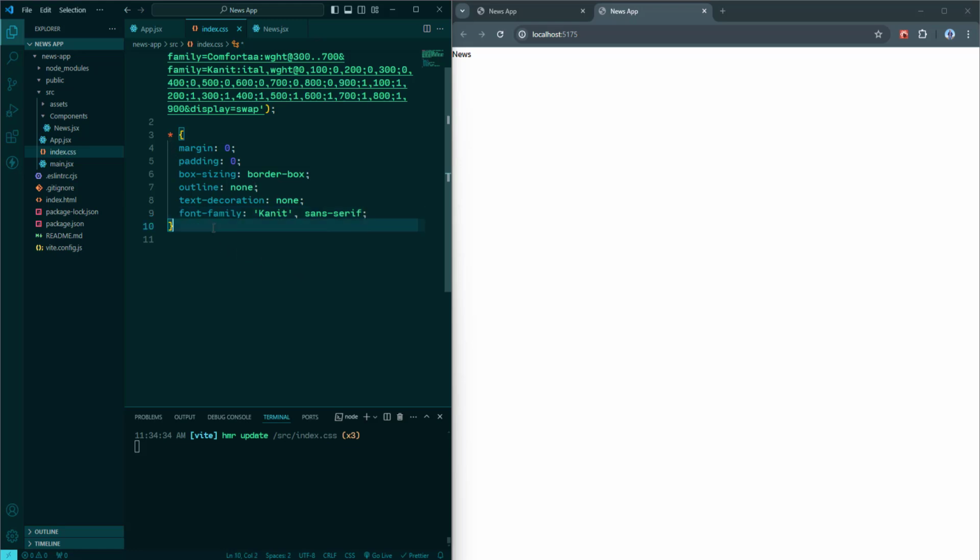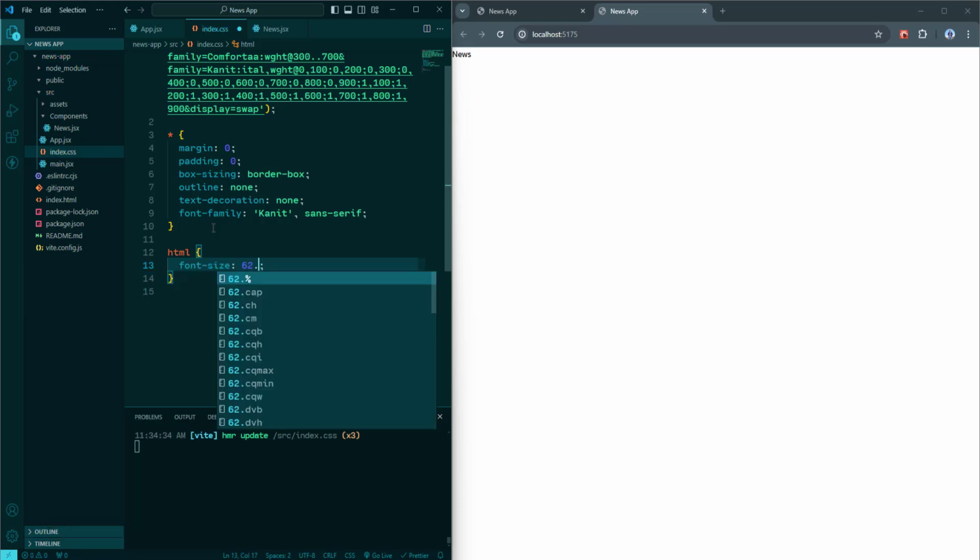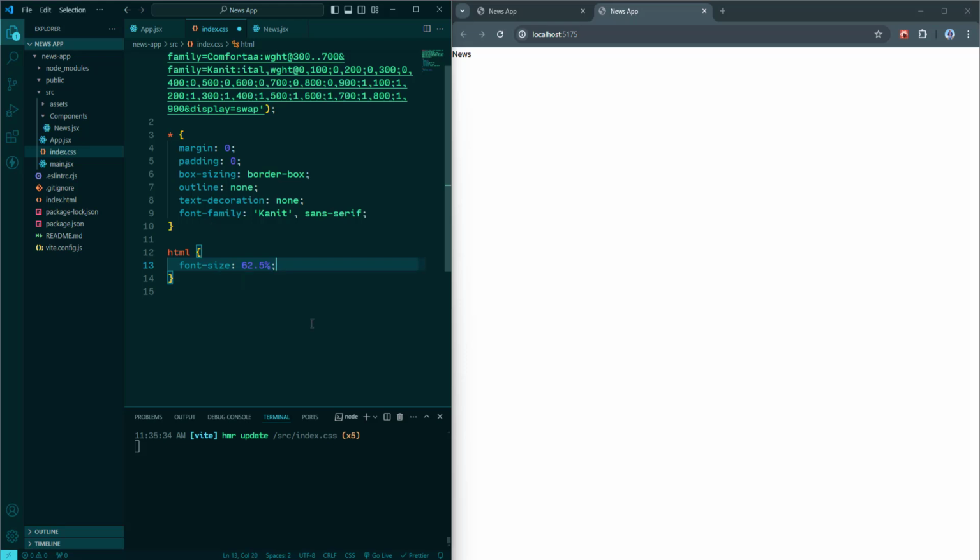Next, I'm going to define the font size of the HTML element. So throughout this project, I'm going to use rem as the measurement unit. By default, 1 rem is equal to 16 pixels because the font size of the root element is equal to 16 pixels. I want to convert 1 rem into 10 pixels, and therefore we have to decrease the font size of the root element, and we have to set it to 62.5%. So in this case, 1 rem will be equal to 10 pixels. So if I save this code, then the font size of this element will become smaller. Alright, so that's it about the HTML.